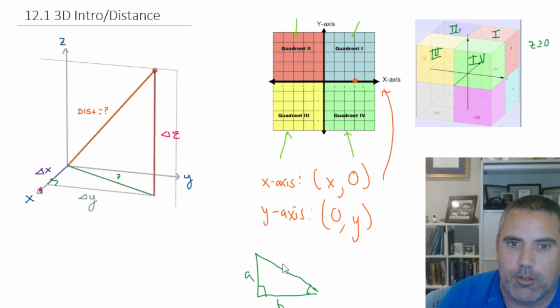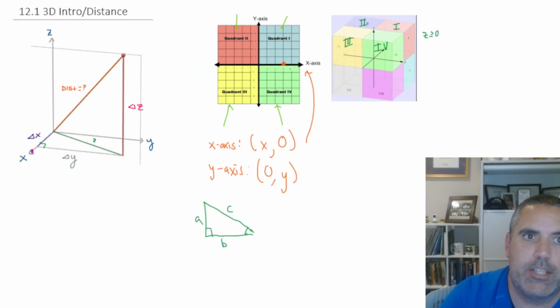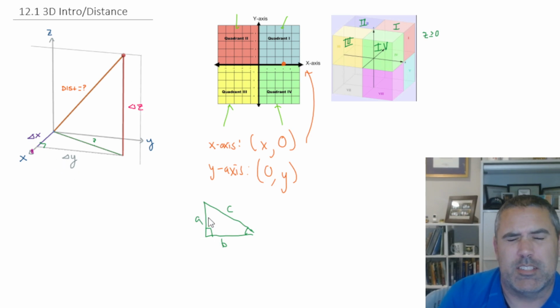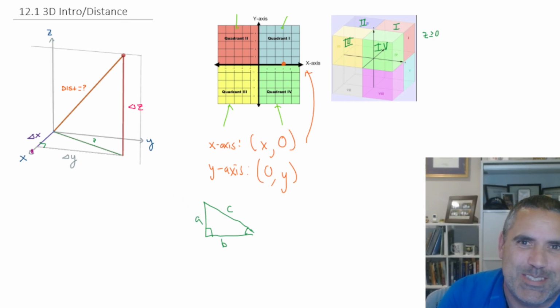So the Pythagorean theorem talks about a right triangle here and the relationship between those sides. Make this a little smaller. Okay, so you get a squared plus b squared is c squared. In fact, that's when the scarecrow gets a brain in the Wizard of Oz. That's what he says: the square of the hypotenuse is the sum of the square of the other two sides. Okay, anyways, there is a right triangle here.